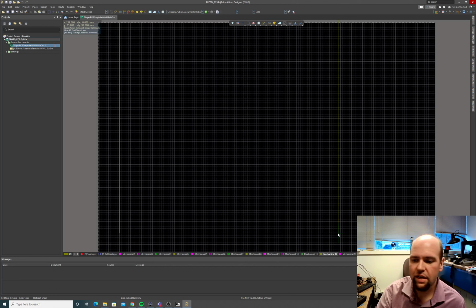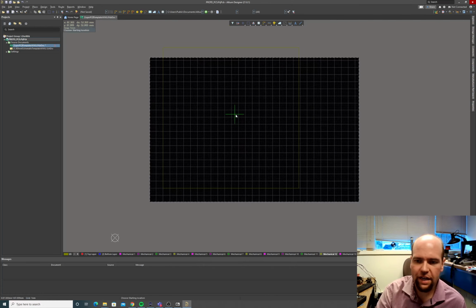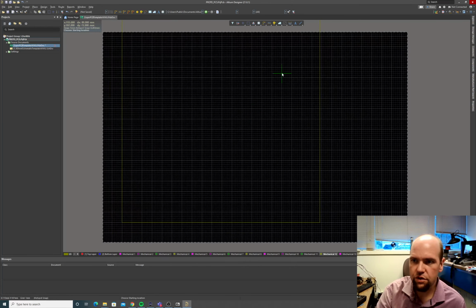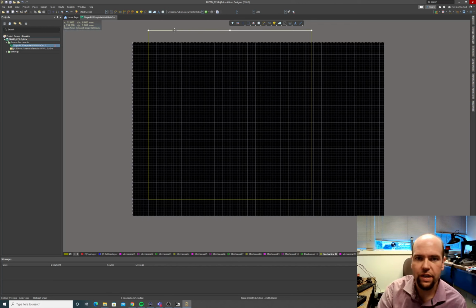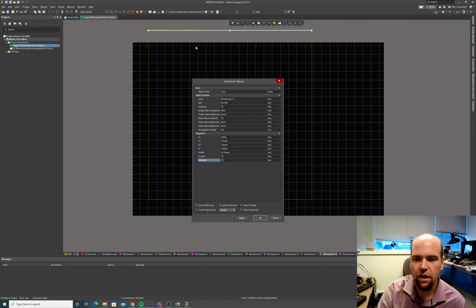And that should be negative 99. And then, okay, so that's sort of my outline. I'm just doing control scroll to zoom in here. So if we want to make this the actual outline of the board, and I don't know if this is the size we're going to end up wanting to fabricate or not, we can click on one of these and do find similar objects. And we can select everything that's this same mechanical 12 that I just created.